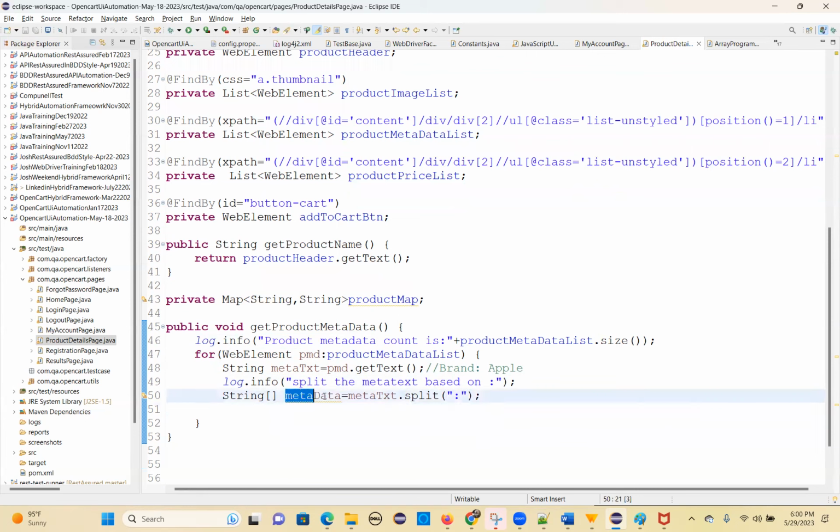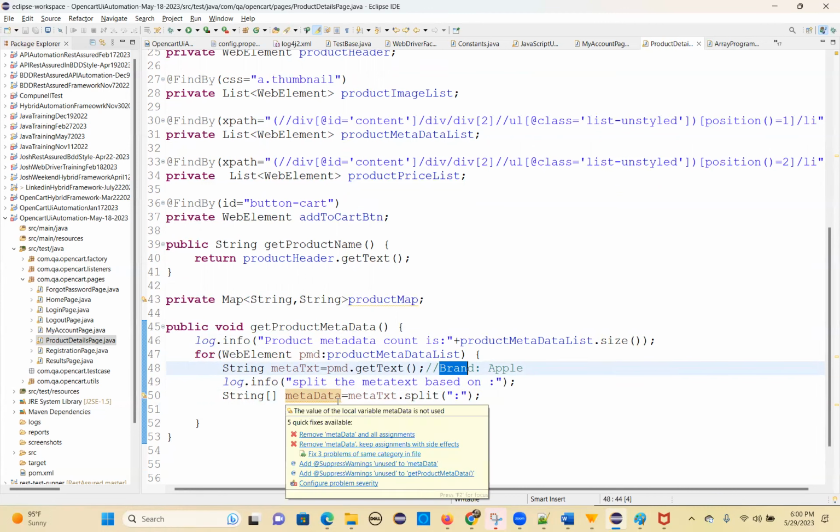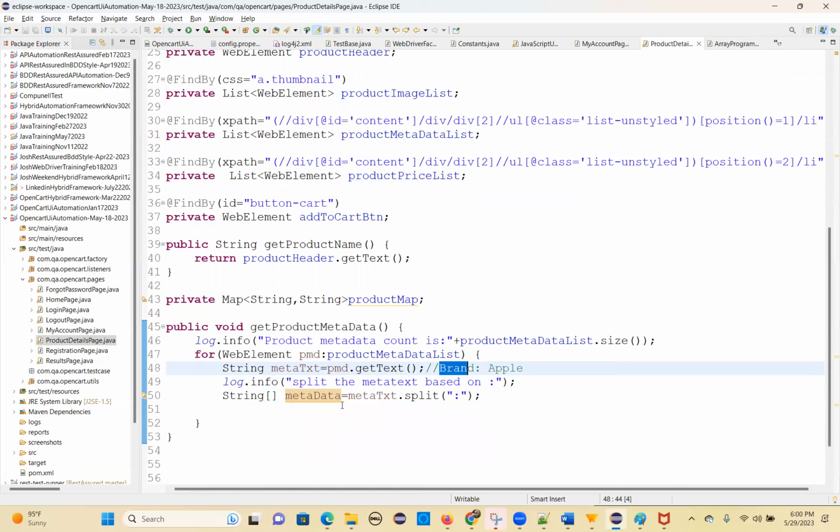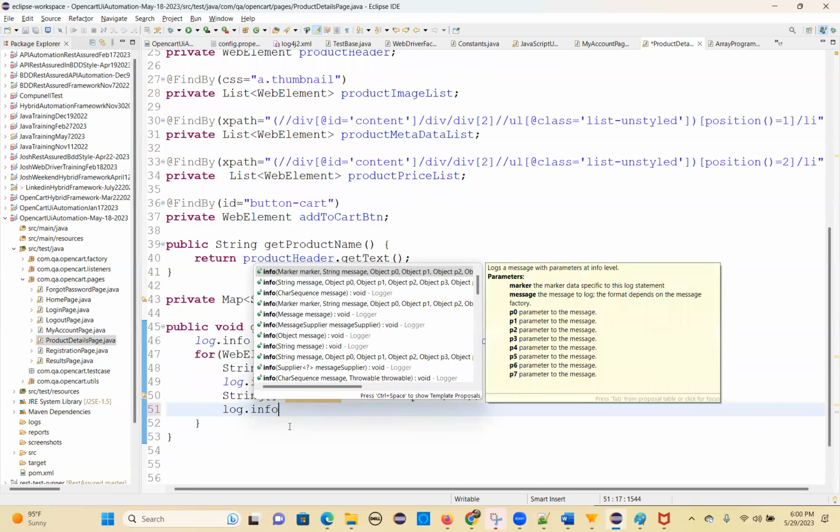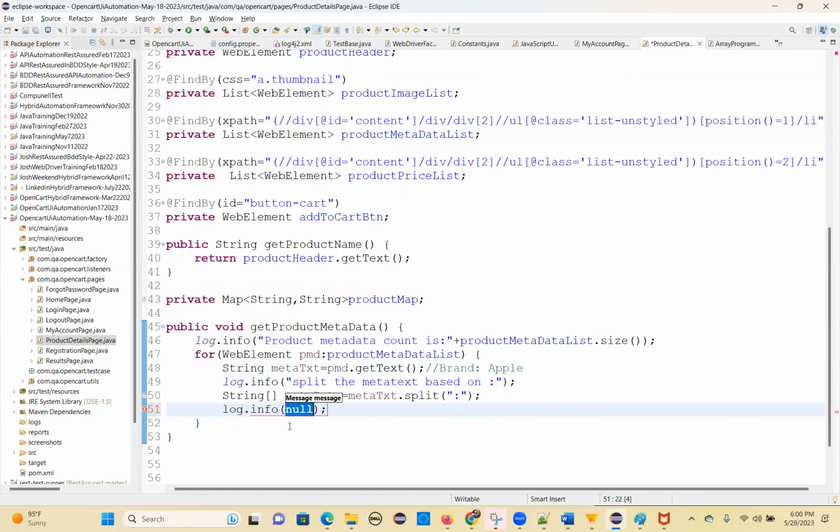So you got it here in the array. Brand will be stored and Apple will be stored. Brand is the first one, Apple is the second element. So you get the key, fetch the key. Log.info, fetch the meta key and value.